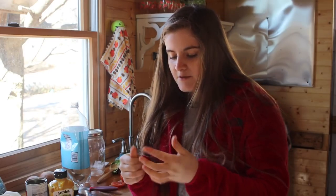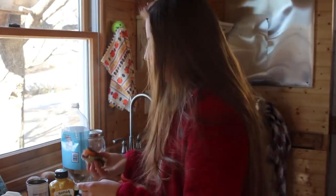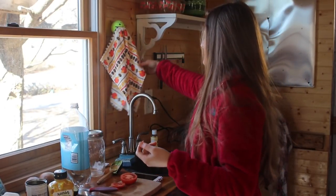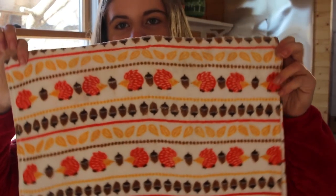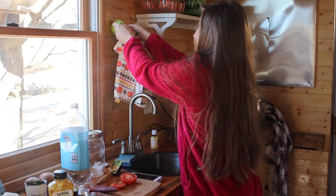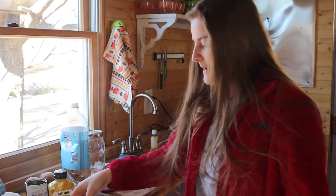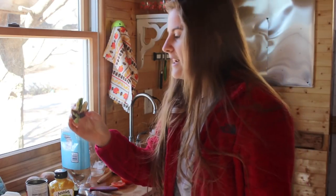If I sit down and eat downstairs, I'm gonna freeze even worse than standing up just because it's so cold. Cool story about this towel — I'm sure you guys have seen it hanging here for a while. This was the very first item I had after I knew I was building a tiny house. I didn't even have the trailer. I saw these and really loved them and my mom got them for me. I can still remember having this in my room and thinking, wow, that's gonna be in my house someday. It's a really cool reminder of how far I've come and the space I've created.